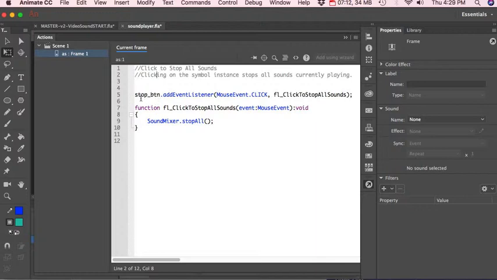Okay, all right, so now I've got my stop button, which we have to make sure is named. Since my code already has it, if not, we might have to add this in and give a name to your button. This one's called stop_btn. And this is our function, and it tells it to stop all, so stopping all the sounds. This is our function.